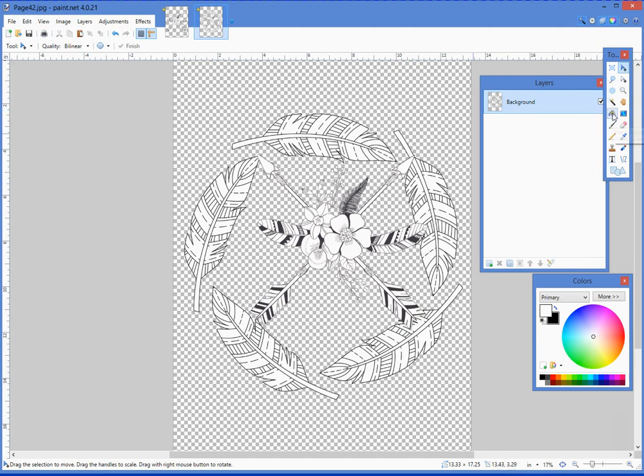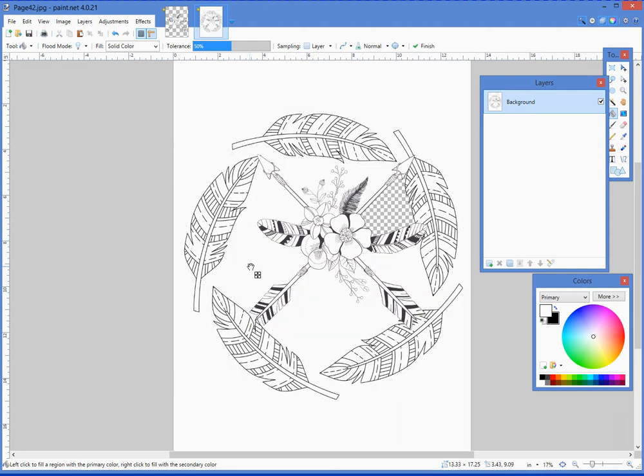And then I'm going to grab my paint bucket, which I've got set to white, and now I can come in here into the transparency area and go ahead and drop the white, and now I've got a completely new image, and I've got this little area here to fill in. Now I have a totally new image from two individual images, and that's basically what we're looking to do here when we're combining different images.